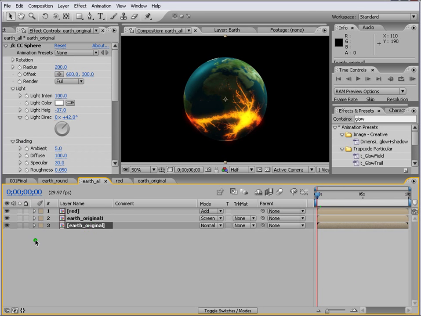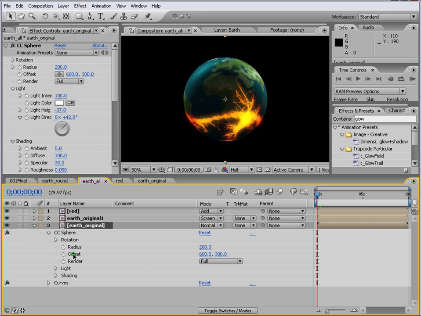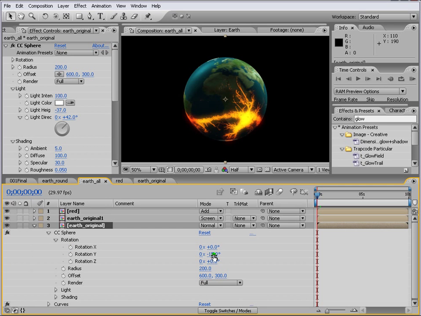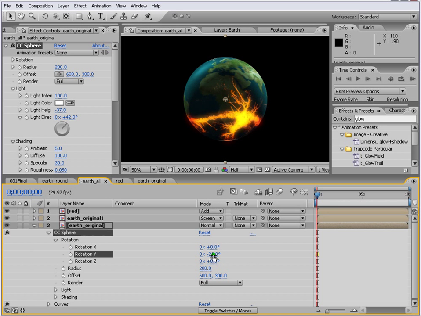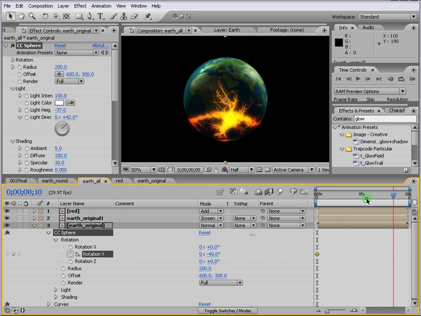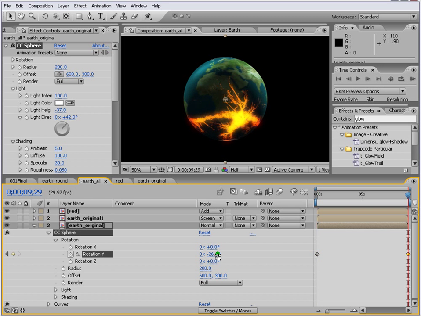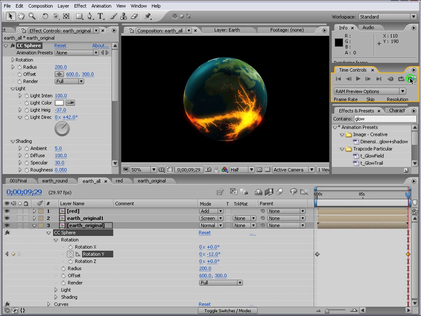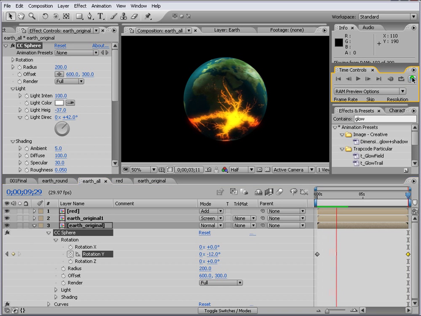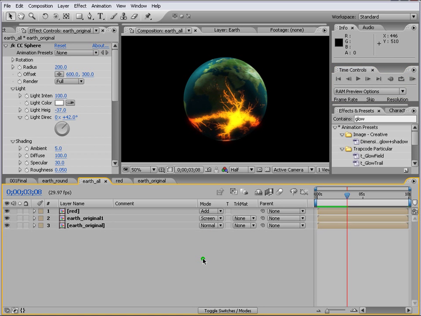So we go to, again, Effect and Sphere Rotation. So let's do it from, let's say, okay, let's rotate it from here. Let's put a keyframe at 0, minus 40, and then we go to 10 seconds and we just animate it. That's fine. So we got this slow movement. That looks nice. Now, till now, I hope you understood what I'm doing here.